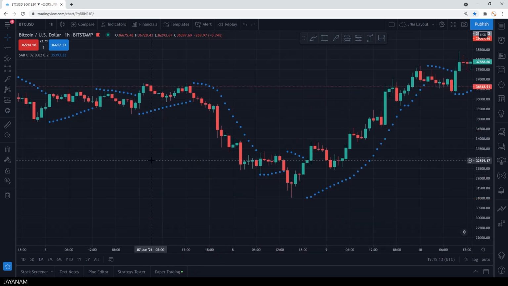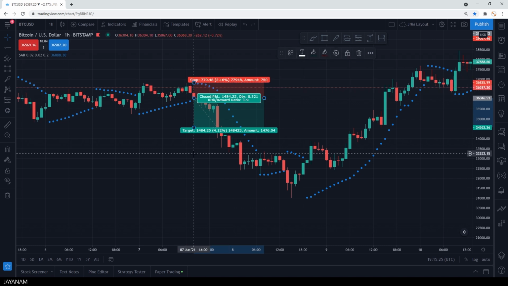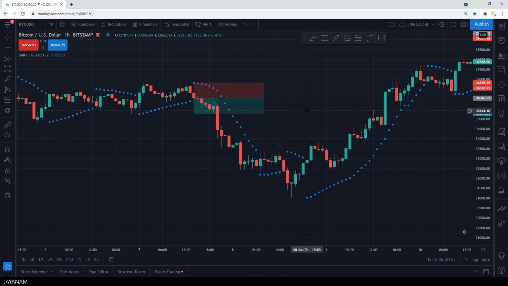Now let's have a look at a short position, in which we are not buying, we are going to sell, because it is indicated by the PSAR that the trend is changing, the prices will go down. So define a short position again at the closing price of this bar, then set the stop loss to the first point and the target accordingly. And guess what? This trade is successful as well.